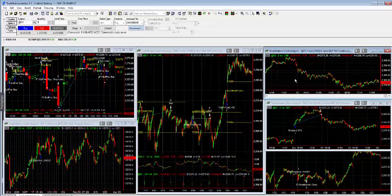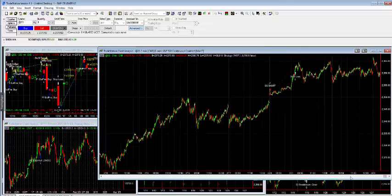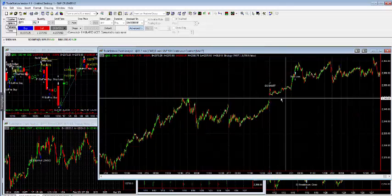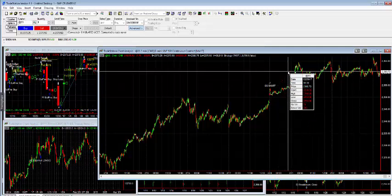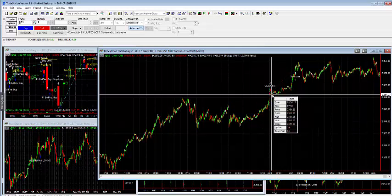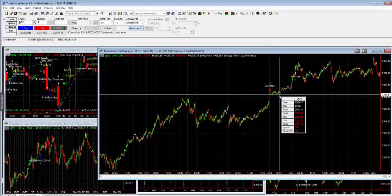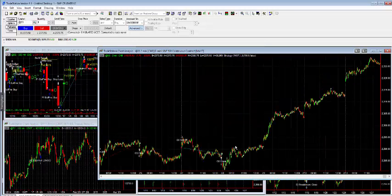The other thing I want to talk about is the day trade algorithms that the S&P Crusher also trades. The morning gap, the gap short day trade algorithm, I'll have to look here, but I don't think it triggered. This was, I believe, a half day, and so even though it shows this trade on the chart, the auto execution brokers don't take trades on half days. There's less volume, and that's just one of the rules of the system.